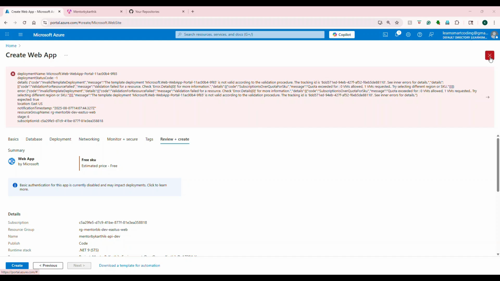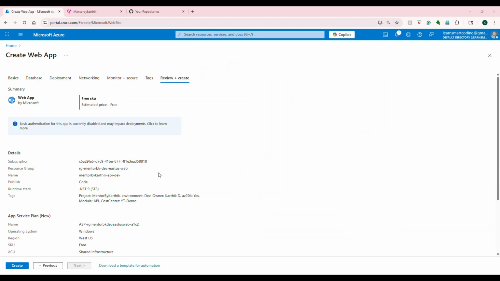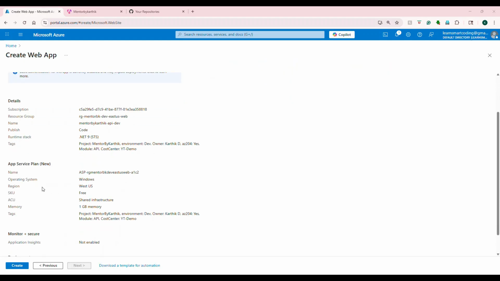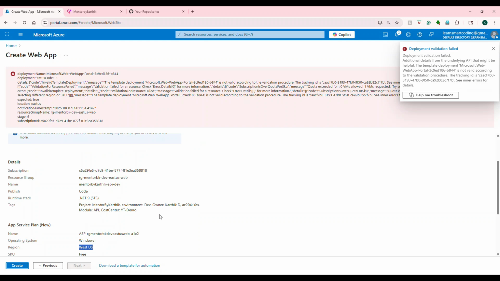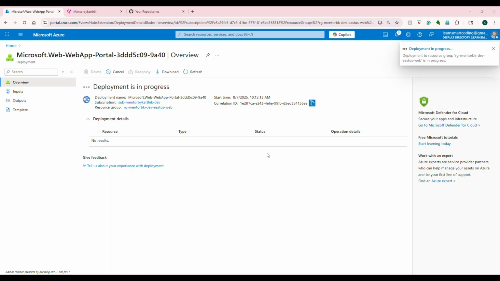What am I supposed to do? Okay, so what I did is I went to this basic, changed the region from East US to West US. Okay, I'm still within US, but I changed this alone, nothing else. And I click create. See, again, I'm doing this only because it is not allowing me to do so. Alright, so West US 2 allowed me to create. Okay, so it's getting deployed.